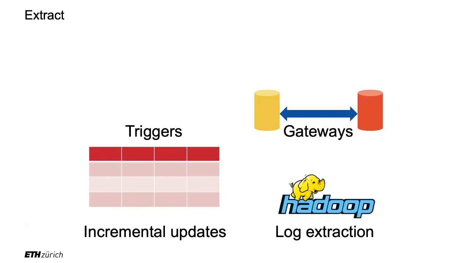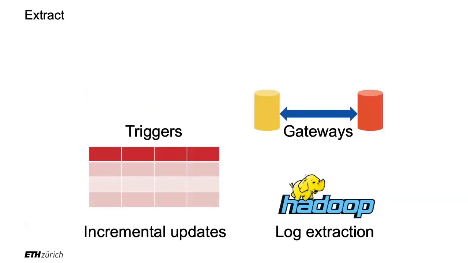Okay, so when you extract, it's very complex. Typically you have Accenture, McKinsey, all the companies on board to help you do these things, but you have to decide when you trigger the extraction of data, the gateways that you need between your databases, and how you orchestrate things so that it's smooth and working in the long term. You might want incremental updates, meaning that if you do it every night, you don't want to pour all the data every night. You only want to pour the data that changed. This is what we call incremental updates. And then there is log extraction, if you're trying to extract information from your logs, like your website analytics, for example.